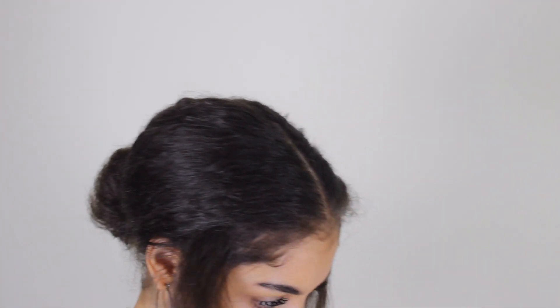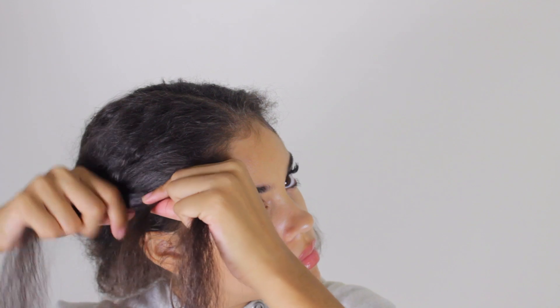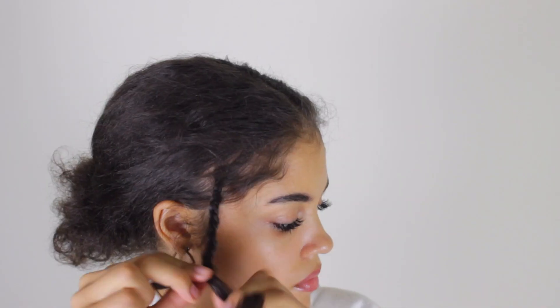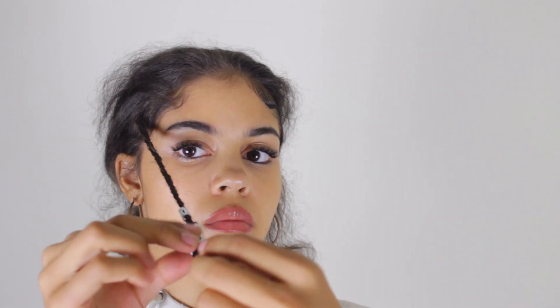All you're going to do is grab a piece from both sides of your head where you'd like the braid to hang, and if you want, do a middle part — she had a middle part so I did too. Just start braiding down. If your hair is long you don't have to do this, but my hair isn't that long so I added braiding hair extension. I also added some hair jewelry at the bottom — she had beads in hers, I added little hooks.